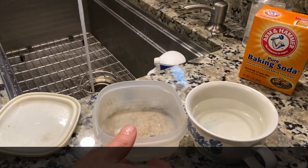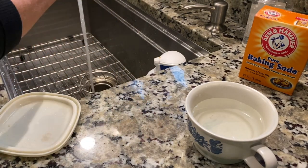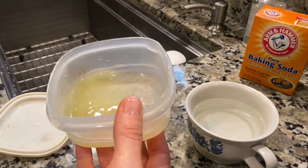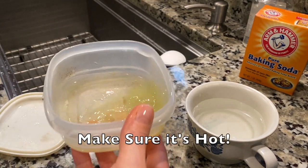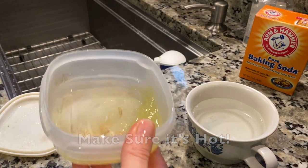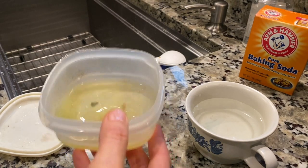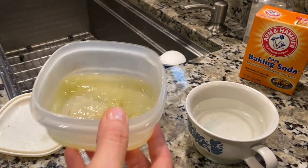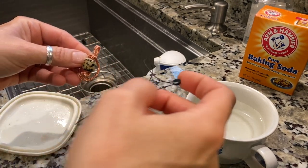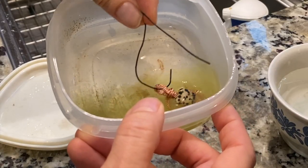Alright, my water's nice and hot. So I only have a small little chip, so I put just a little bit of water so it'll cover my pieces. Swirl it around and get that little sulfur chip to dissolve. All right, I'm gonna grab my pieces here, hanging on my wire, and start dipping.